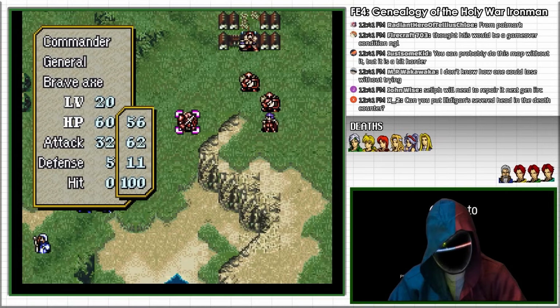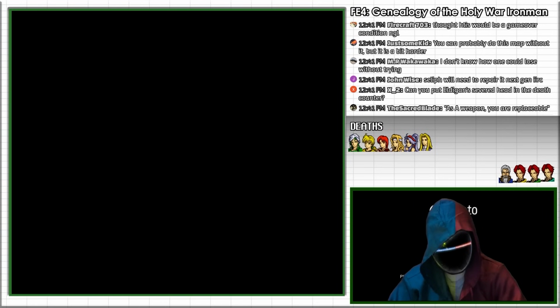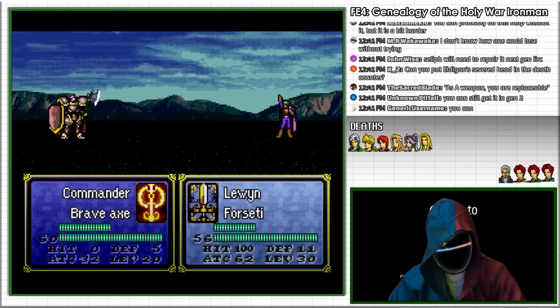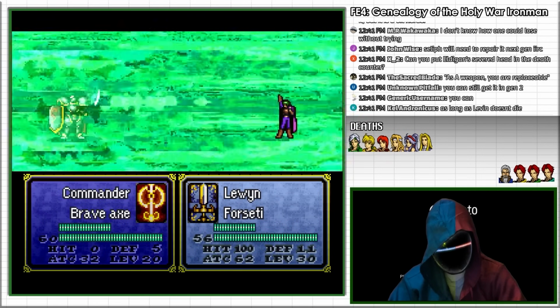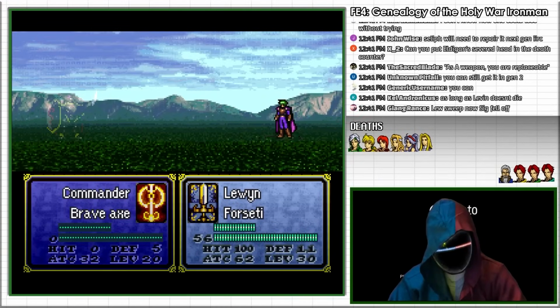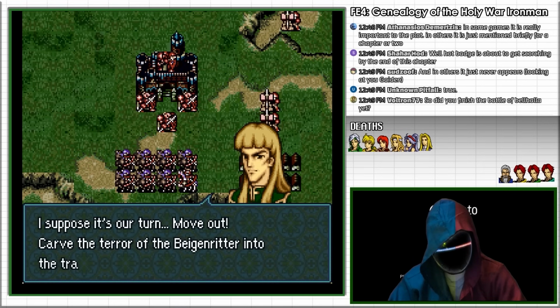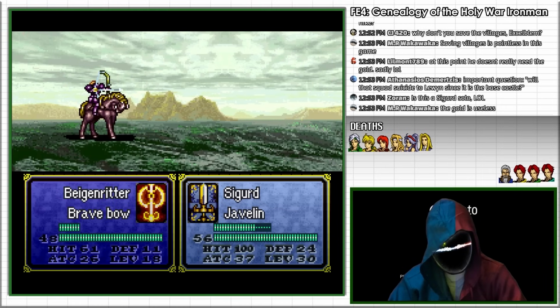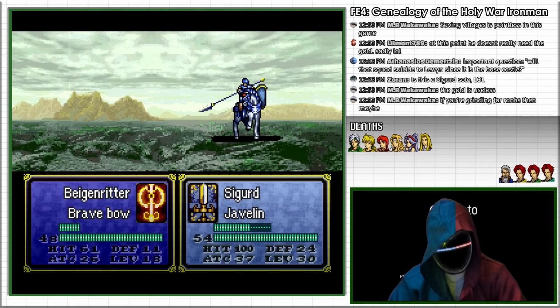We now confront the united forces of House Dozel and House Yngvi, who are no big deal because Lewyn and Sigurd are overpowered. Lewyn is basically invincible against House Dozel's Axe Knights because with the Forseti, his avoid skyrockets to such insane values that enemies literally have 0 hit against him. House Yngvi's Bow Knights have higher accuracy, so I have Sigurd handle them, which he does easily because he has so much defense that they can barely scratch him.